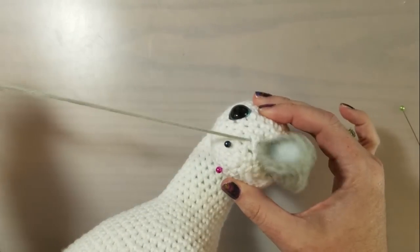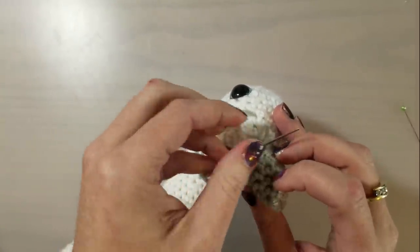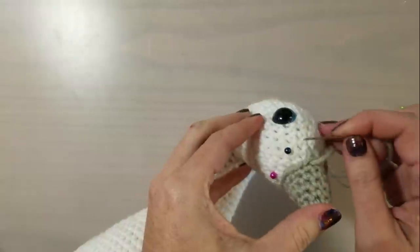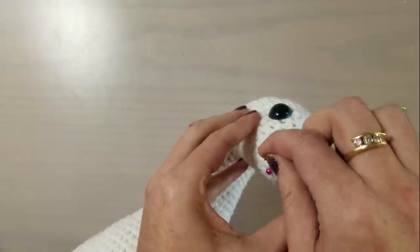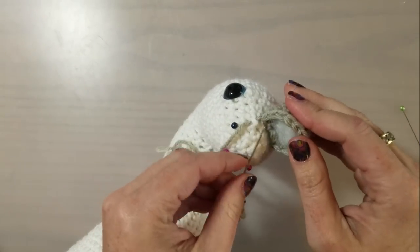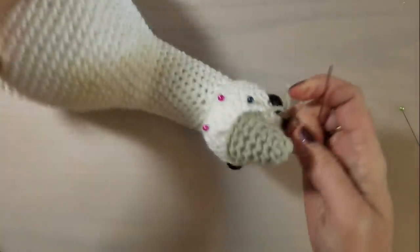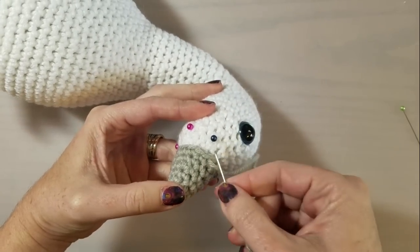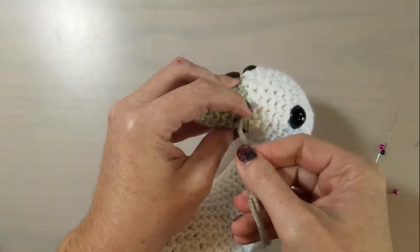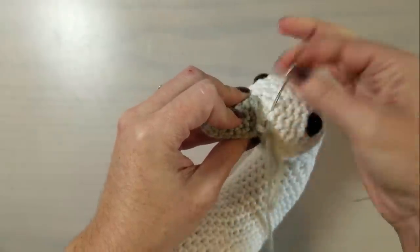And we're going to attach this just like we attach anything else. Up through the beak. Down through the stitch we just came out of and up through the next one. Up through the beak. Spin this around. Down through the stitch we just came out of and up through the next one. Alrighty, we're almost back to our starting point.